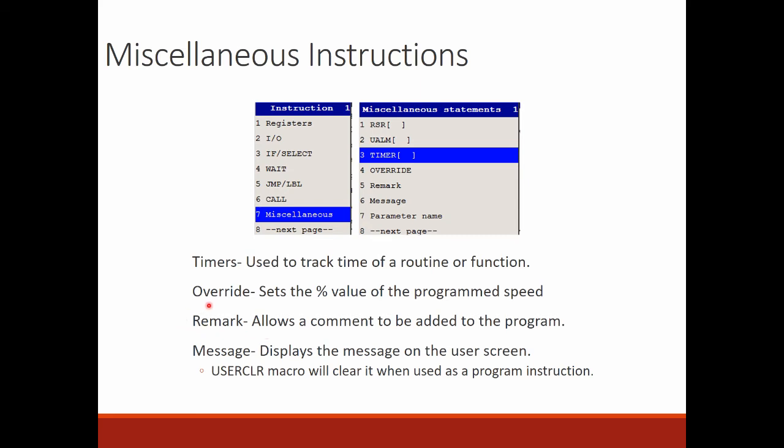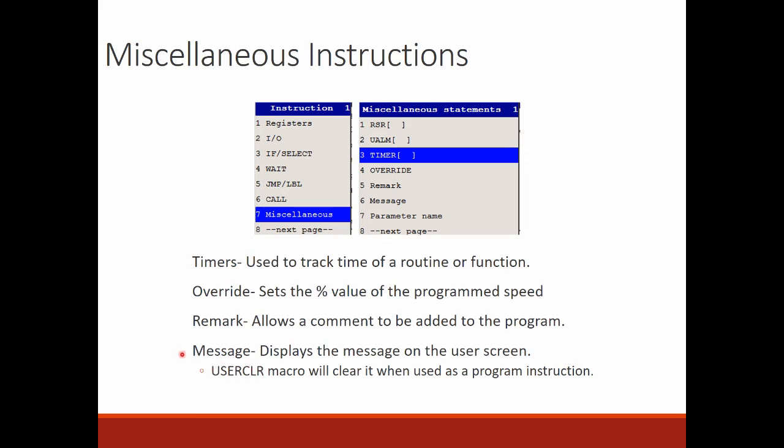We also have a remark, which can allow us to add comments in the program, and this is different than the remark that we find through the edit command instructions on our teach pendant. This type of remark allows us to add just text within the program that isn't executable and is there just for the operator or programmer to refer to, and that gives some additional information about that section of the program.